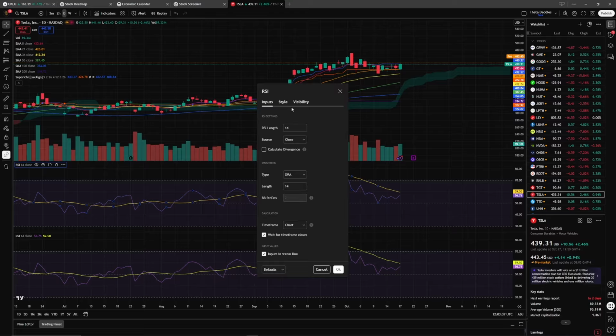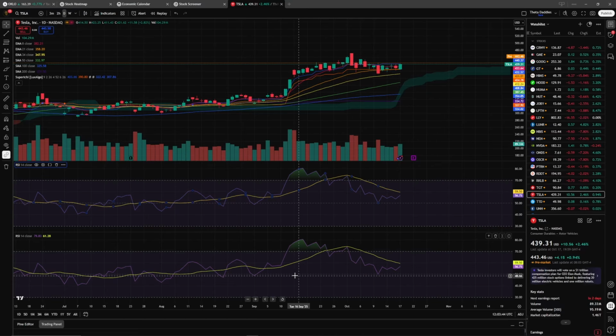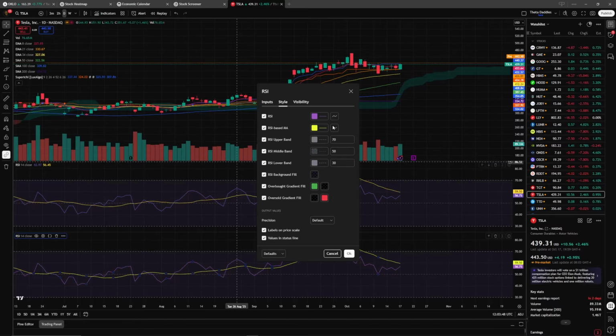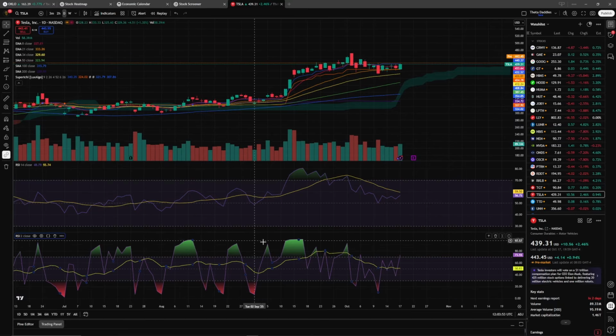You can change your colors here if you want. And for me, this is fine, so we're just going to leave this. And then this other one, the bottom one, I like to change. And this is based on Average Advisor's suggestions early on, to 2. And when you do that, you can see that there's a big difference on what the chart looks like.